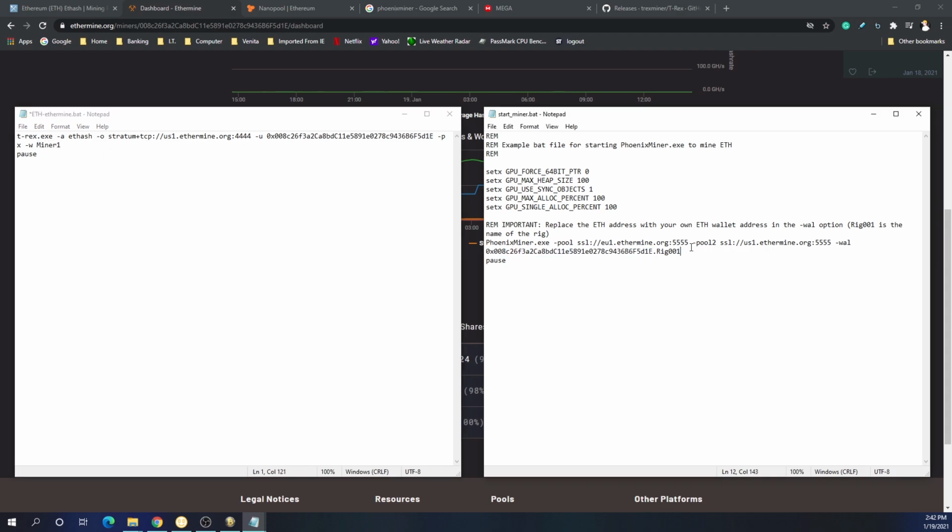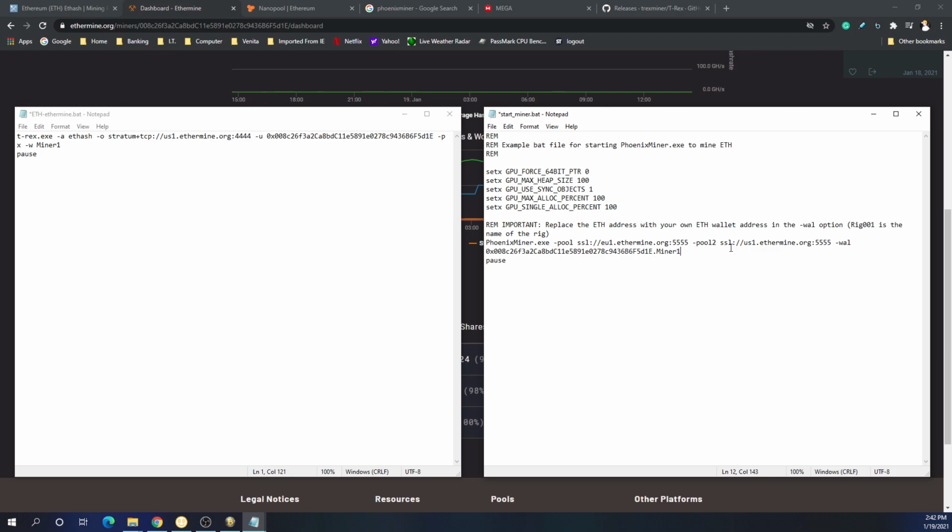And then for Phoenix, it's separated by a period between the wallet, so it's your wallet address or your Ethereum address, period, and then your miner name as well. And we can just change that to whatever we want. Now both our configs are set up, but these miners need a little bit more information for you to understand when you should use them.